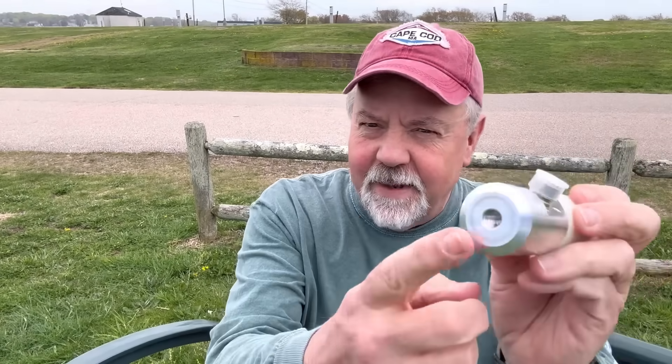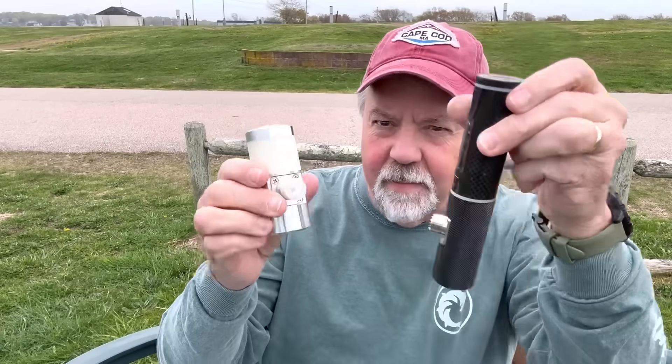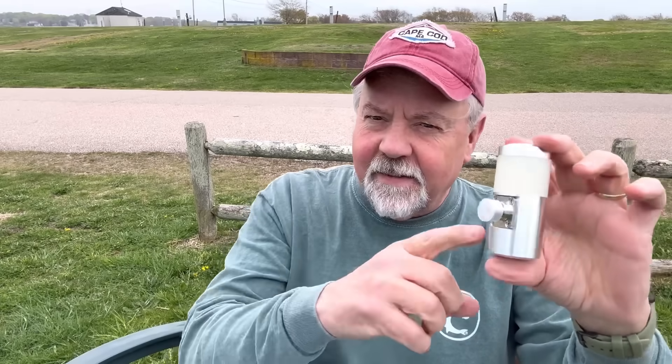Recently I was looking across AliExpress and it said 'JPC-12 upgrade replacement part.' I said, you know what, I've got everything else, let me get this. It's an M10, very similar — shorter, but it's going to work as a feed point, basically. So I said, you know what, I'll buy that and put it with my kit.